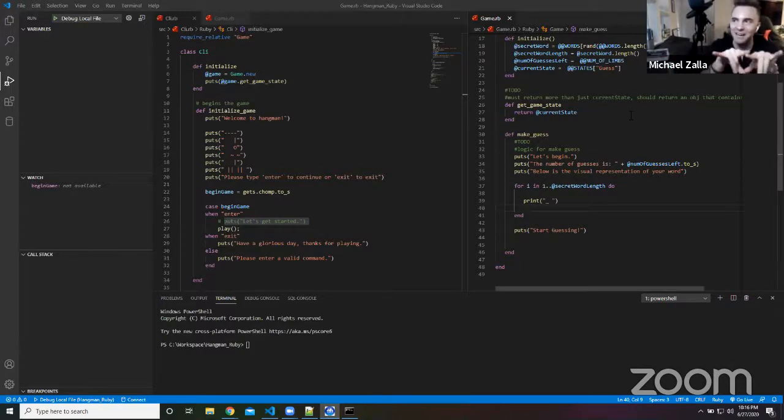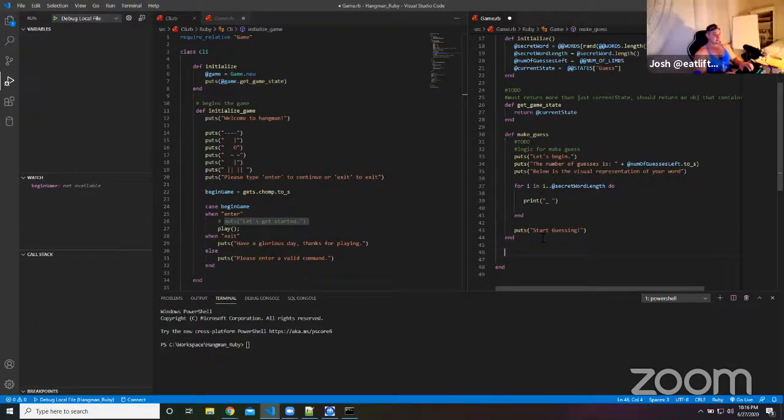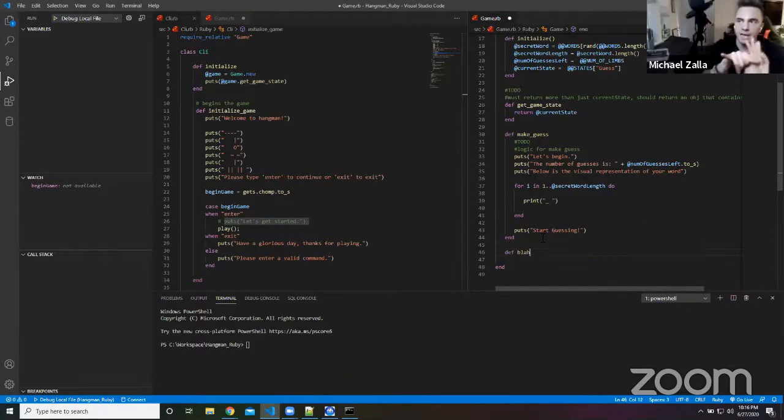So we're gonna take the underscore code that we wrote, and we're gonna generalize it. So instead of only being able to represent the very beginning state of a game, it will represent any state, right? Yes, I love it. All that needs to get set up right now is that hash table data structure in your game's initializer, and then make guess is going to take a letter as an argument.